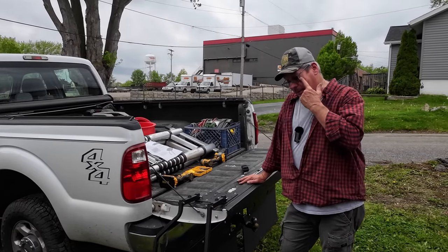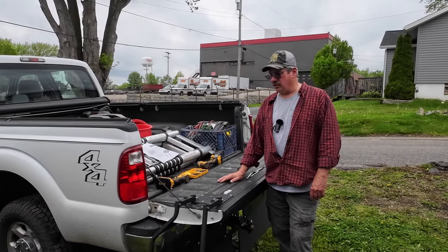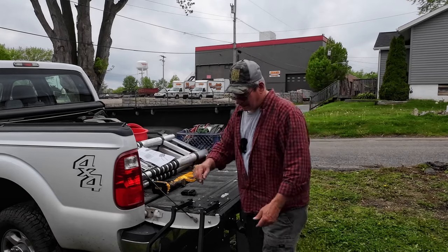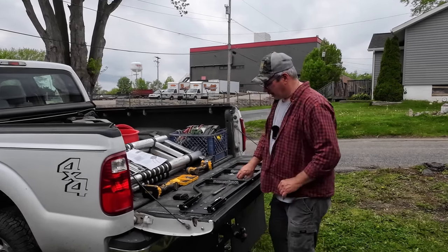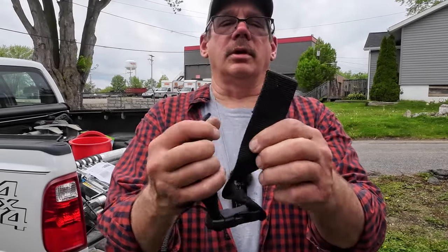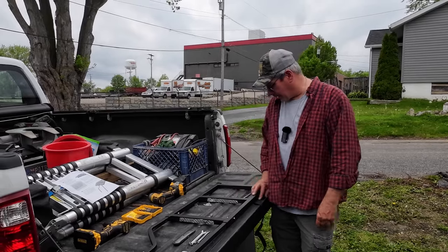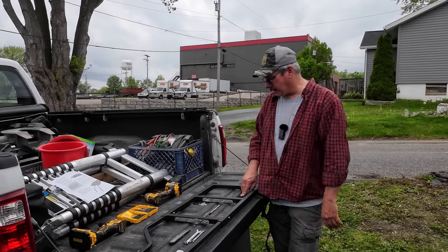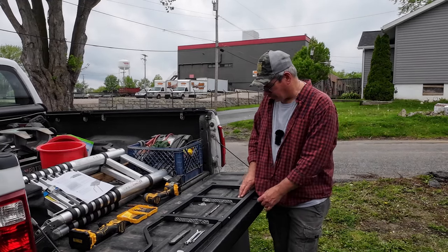I was thinking when I requested this that it's going to take away my work area. I use this as a workbench a lot, but it's not, because I could just put the ladder out. All right, so let's get this over. And then now to secure it, they have a strap, and on the ends of the strap, it's turned over, it's stitched, and they have some holes going through it. This is probably the only thing I don't like about it, just for the fact that you're gonna have these straps attached to your bed, but I can't think of any other way to secure it. So this is pretty much what it is.